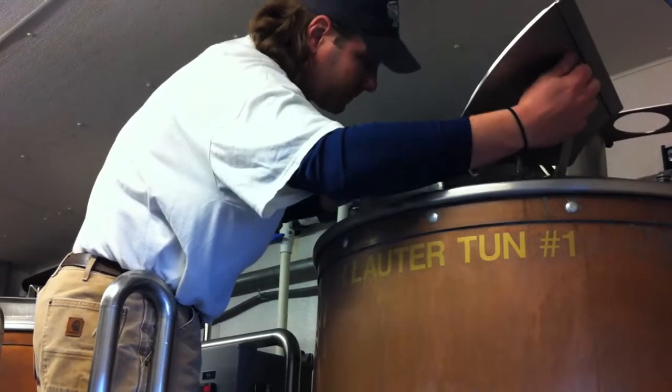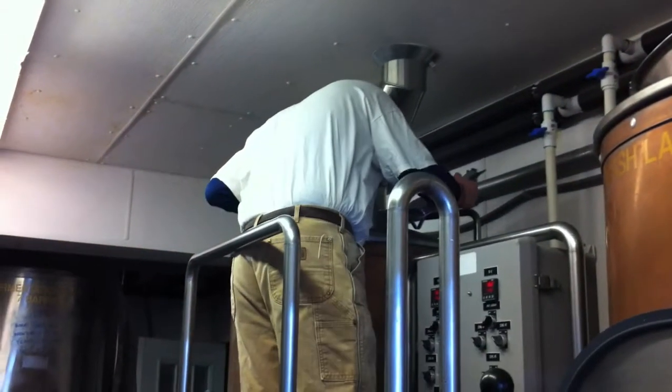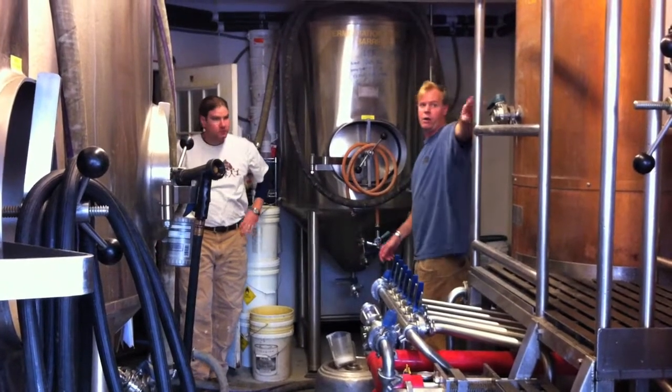It worked out great because when Tom contacted me, I just so happened to have 20 gallons fermenting of a quad-style beer, 10 gallons of which we were souring — my buddy and I. So it was like, wow, I've got a pretty good base recipe that we can work on here. He was able to bring up some samples and get a good flavor profile of what we might be able to hit, and with a little back and forth, we're in the kettle right now on our first batch, so really looking forward to it.